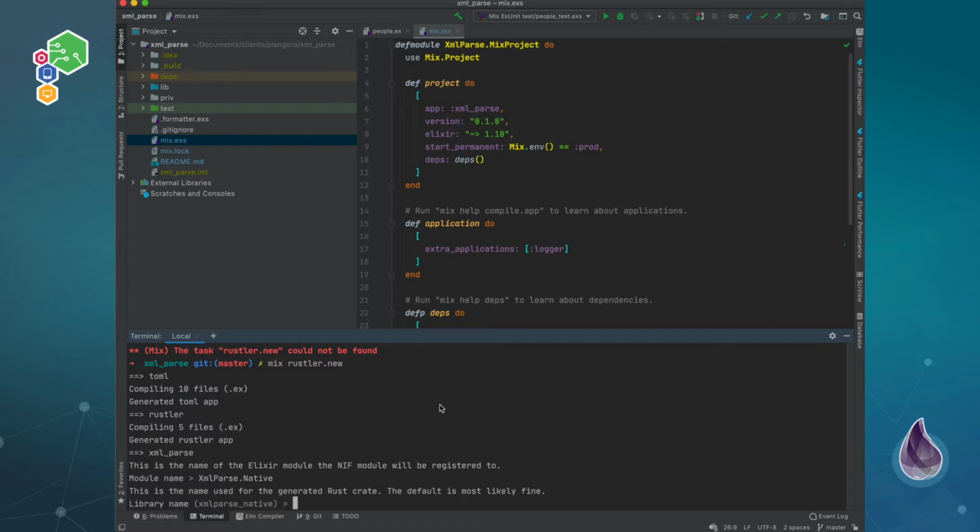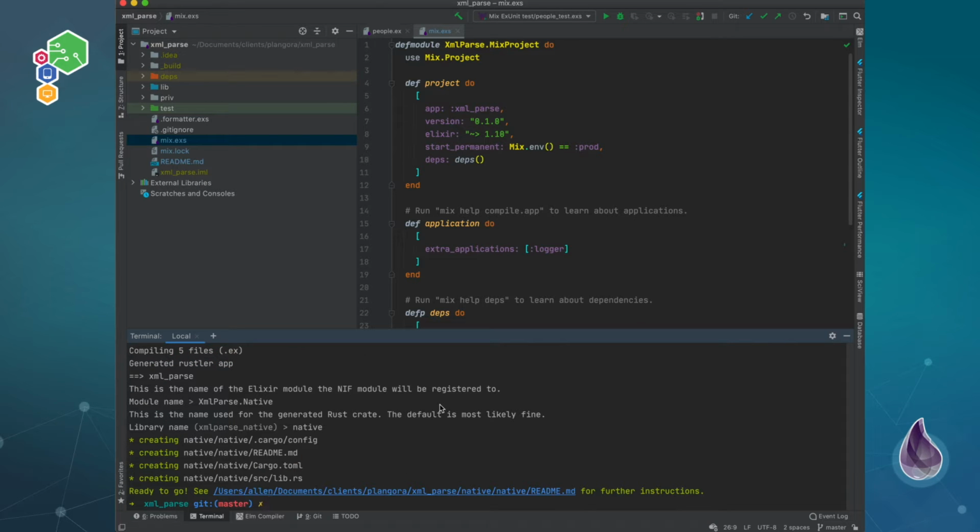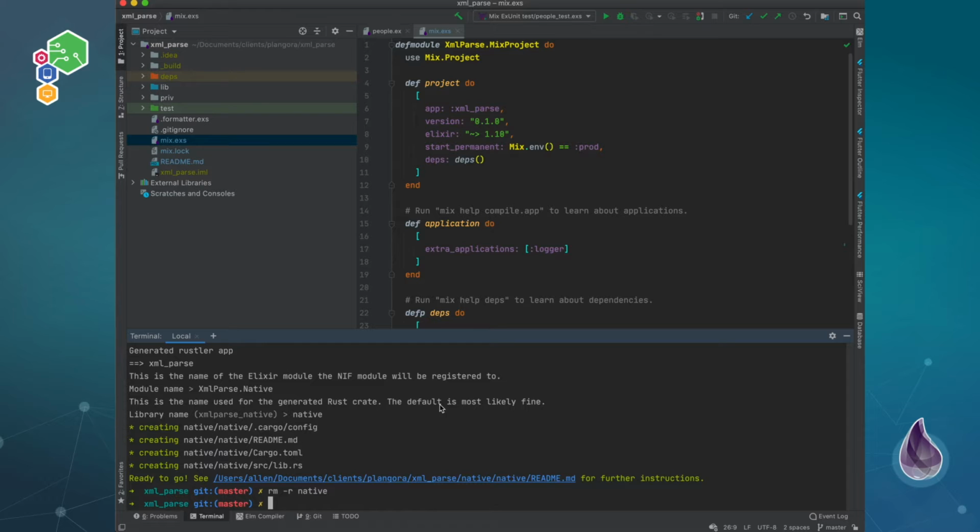Yeah, that's okay. We could just call it native, which is fine. Oh, I'm just going to go ahead and erase all that actually. Yeah, I want to actually remove all that, so let's just remove that. It's just going to call it native anyway, so let's just forget about all that.